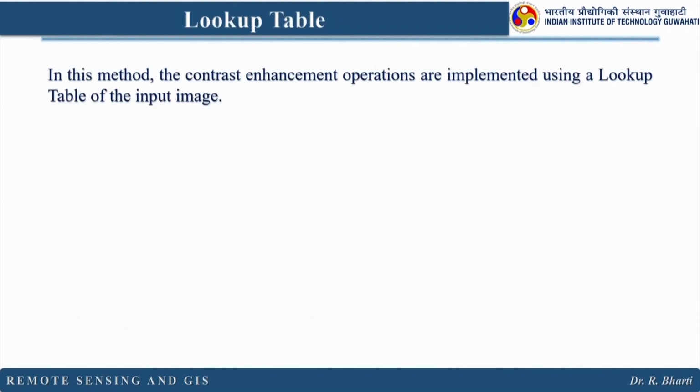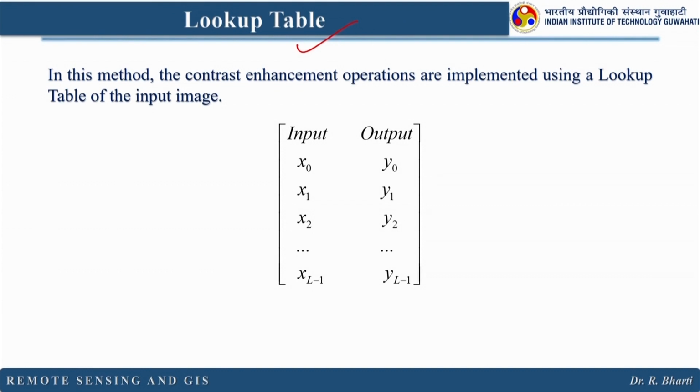So, all these methods which we have discussed till now are basically directly applied on the image. So, we do not have any backup, right. So, what we do here in the lookup table is generate a matrix, and whatever calculation you are doing, you do it in the lookup table, and then you will have the original as well as the output, both saved there. So, at any point of time, if you want to go back to your original image, it is always possible.